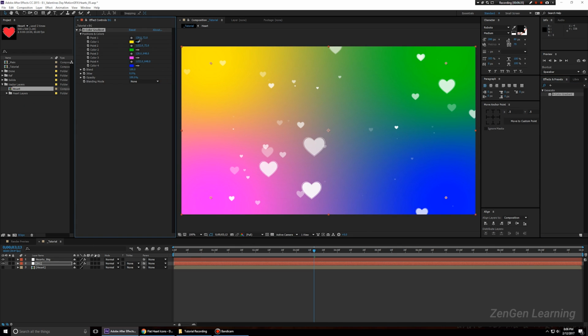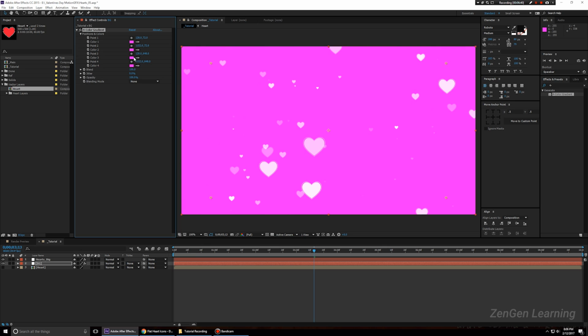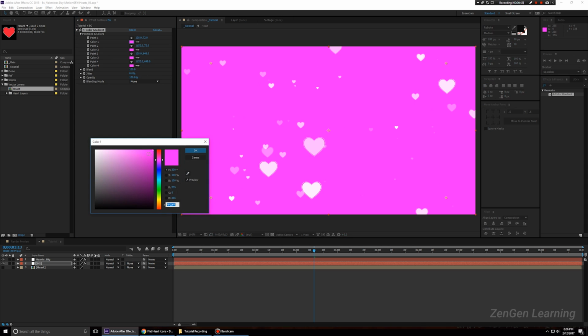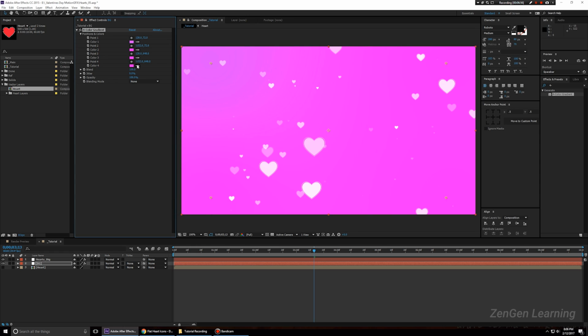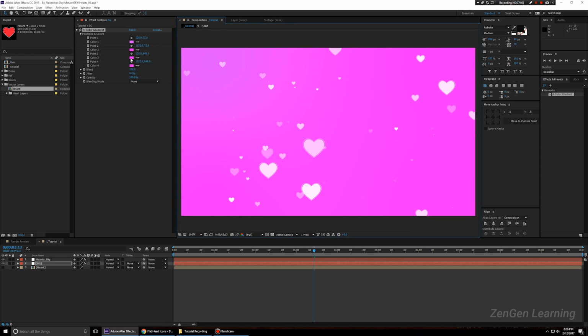And for now, I'm just going to change everything to this pink color over here, right? And now you can go to color 1 and all the different colors and change their settings just a bit. So this way you have a basic color setting done already. You don't have to use a scrub over here, and you can adjust things just a bit. So you get a basic definition of what color you want to be in.